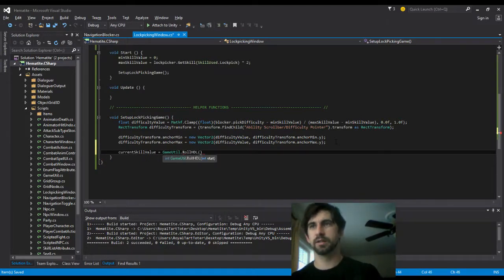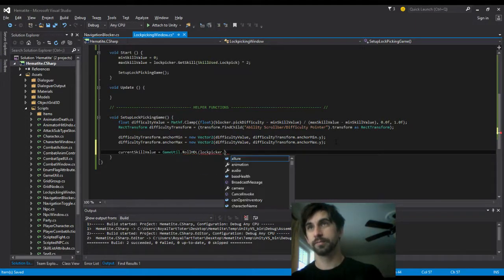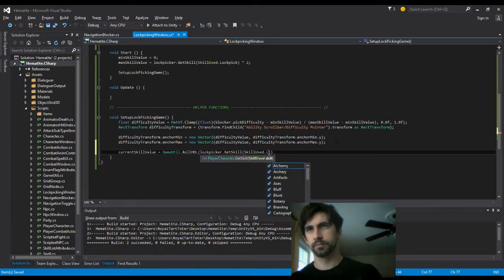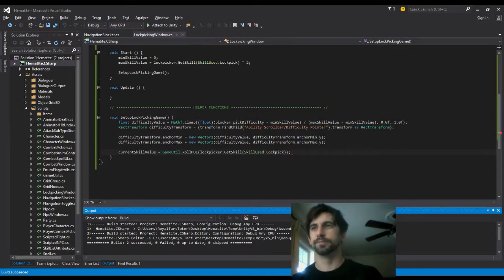Let's see here. Roll dice. And we're going to roll dice based on the stat alone. So the lockpicker, cool.